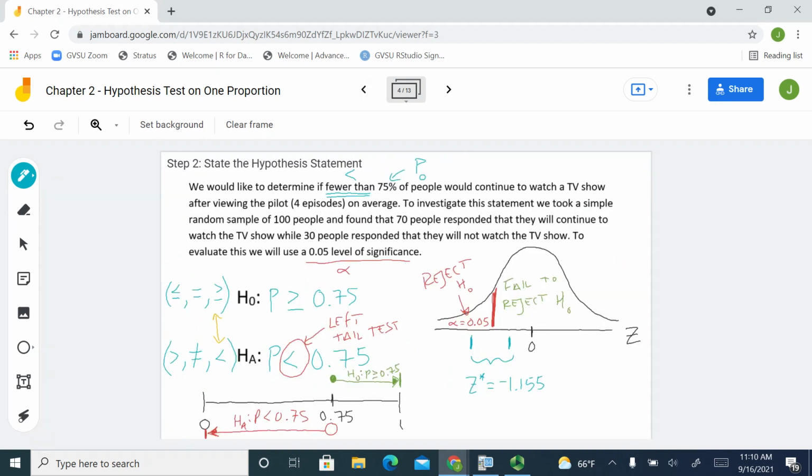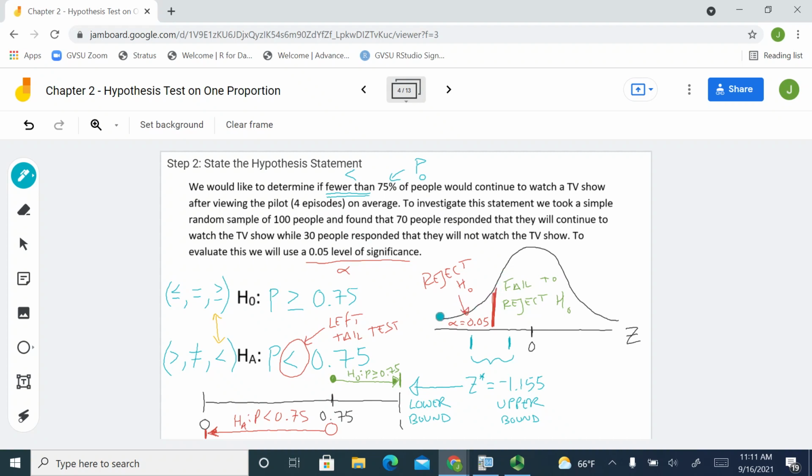And I think the easiest way to determine that is to go back to this picture right here in step 2. So if you look at our test statistic where it's located, it's to the left of 0. In the alternative hypothesis, it says p is less than 0.75. So that less than sign is telling us we have to go from the direction of that test statistic to the left in order to find that area. So that means the lower bound is going to be the far left side, and the upper bound is going to be that test statistic. And if you have difficulty, remember the lower bound is on the left side. Just think lower is left, or you could think of it as the left bound.